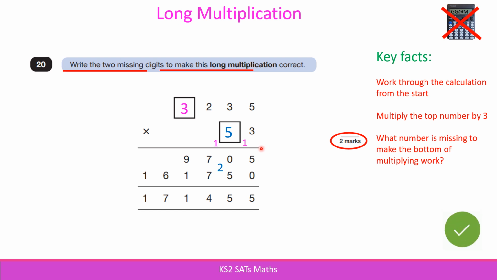Now, it was really tricky to get this second number here, so there's 1 mark for getting the 3, 1 mark for getting the 5. Give yourself a big tick if you got it correct. It is a tricky question. 1 mark's fairly straightforward to get through. The second mark was harder, so well done if you managed to get it correct. Fantastic work.